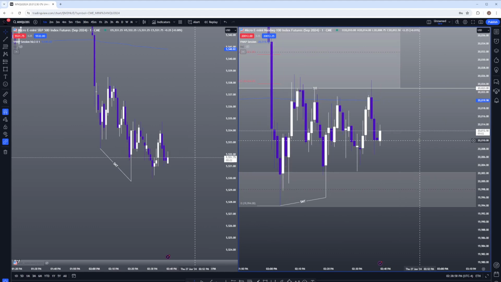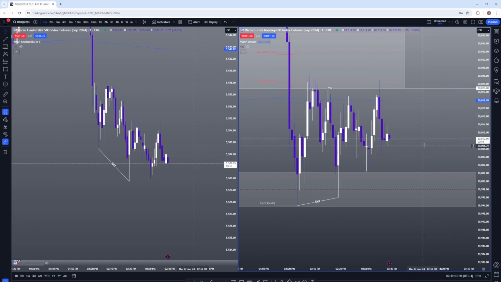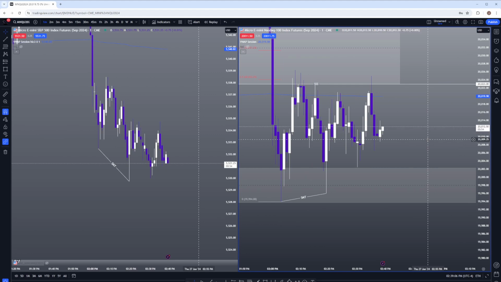Yeah, so it's like watching paint dry right now. We might not see anything good until maybe later in power hour, if that. But if we keep doing this stuff, guys, might just stay out of it. Yeah, we are bouncing between those fair value gaps. Bouncing between the fair value gaps right now.